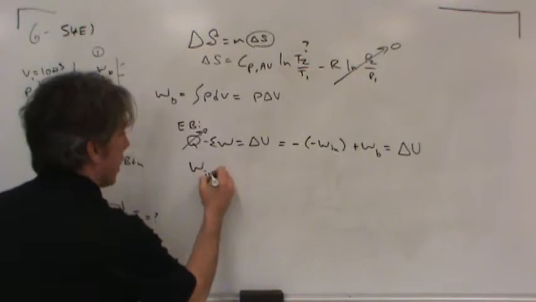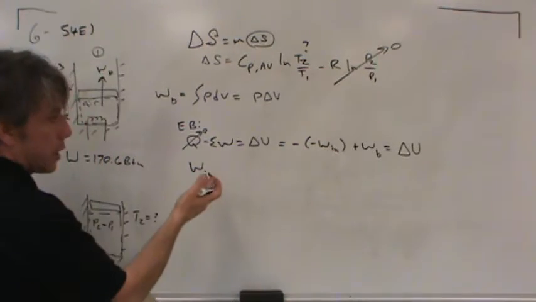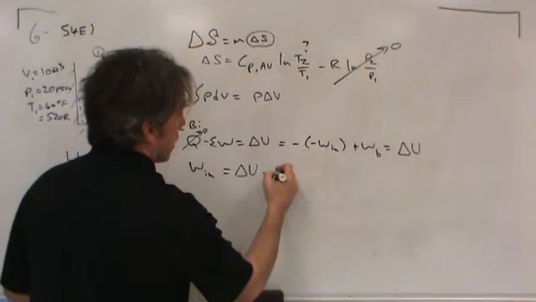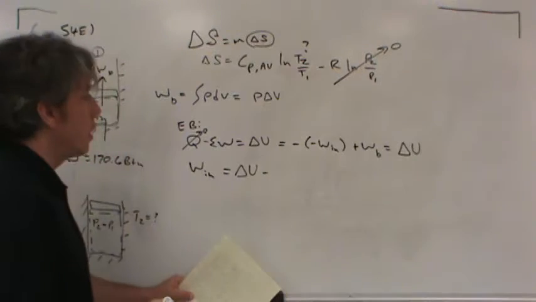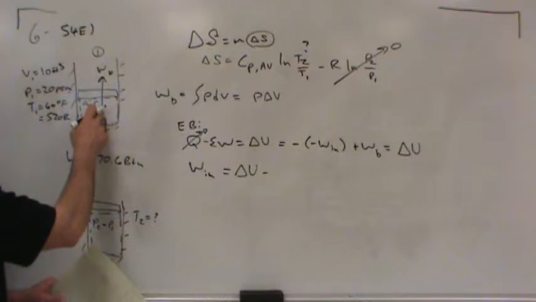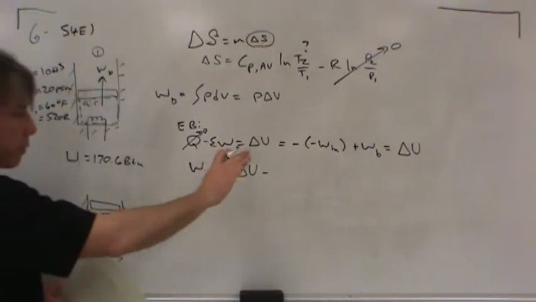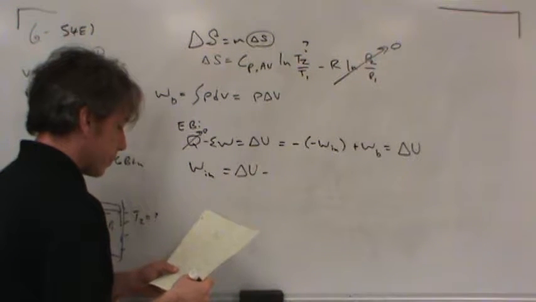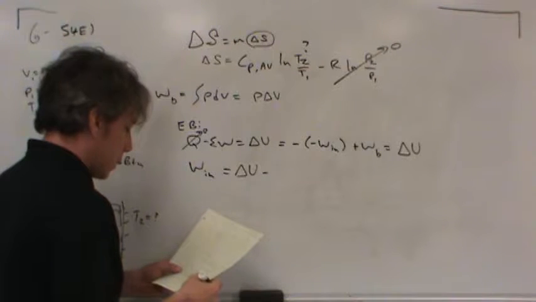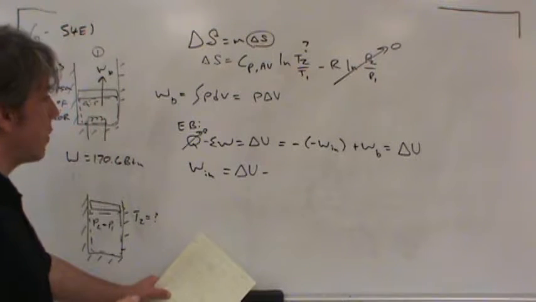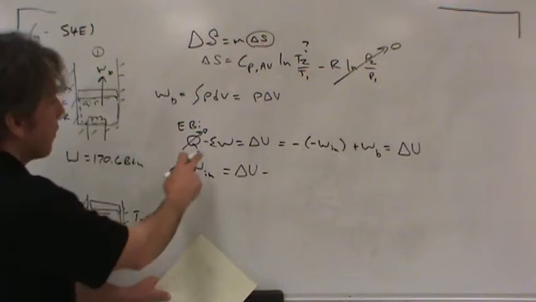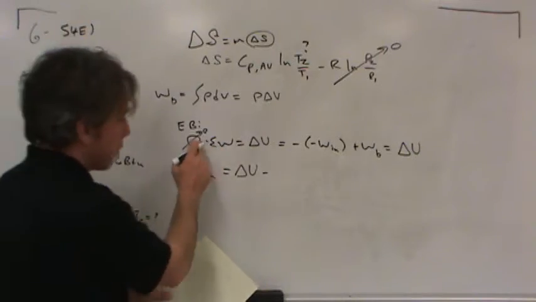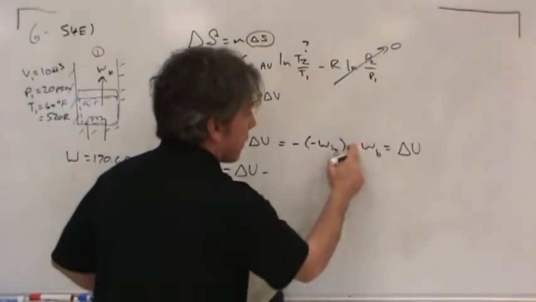We could say work in, which is this piece, which represents the electrical work in, equals the change in internal energy less the boundary work. Now we have to be careful because the boundary work equation is positive for work flowing out. So everything's okay, it's still consistent, but you have to watch that and be careful about it. Let's see. Well, wait a second, I made a mistake. I should have a negative sign here. What did I do wrong? Oh, I forgot my negative from here, didn't I? Boundary work flowing out is positive, so I should have plugged it in positive here, and I would get a negative sign from the equation.